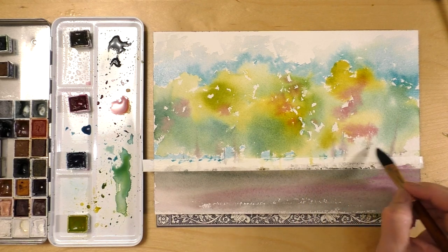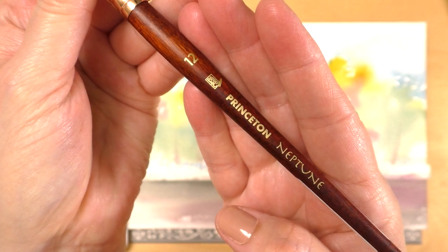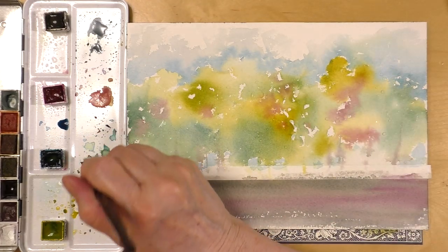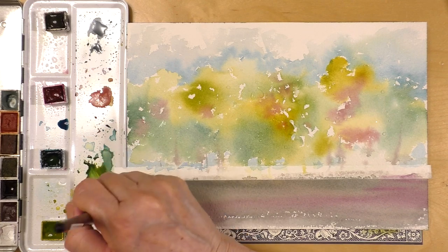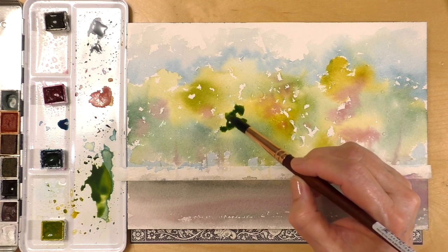And of course, because in my mind there is nothing past those trees, I added a little bit of blue underneath the trees, close to the masking tape or the masked area, just to give the hint of a horizon line. So technically the sky would go all the way down to the horizon line.